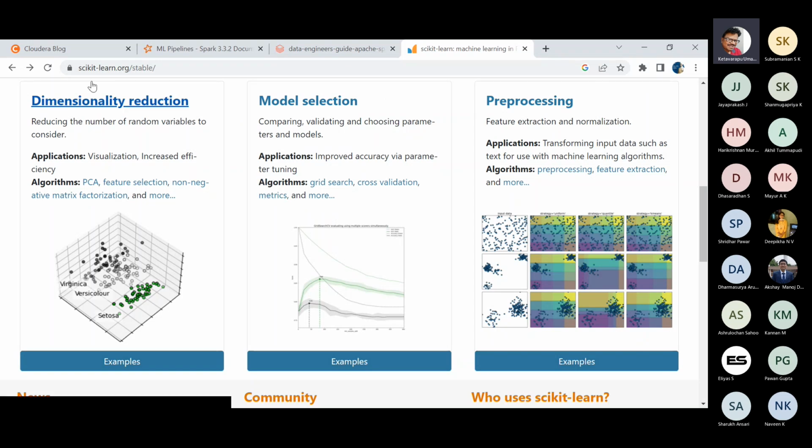The data engineer's activities are crucial, guys, because all these techniques you should apply, and you should supply the corresponding fine-tuned data to the ML guy. Okay, so this is how you can refer. These three are the major pillars of data engineering.